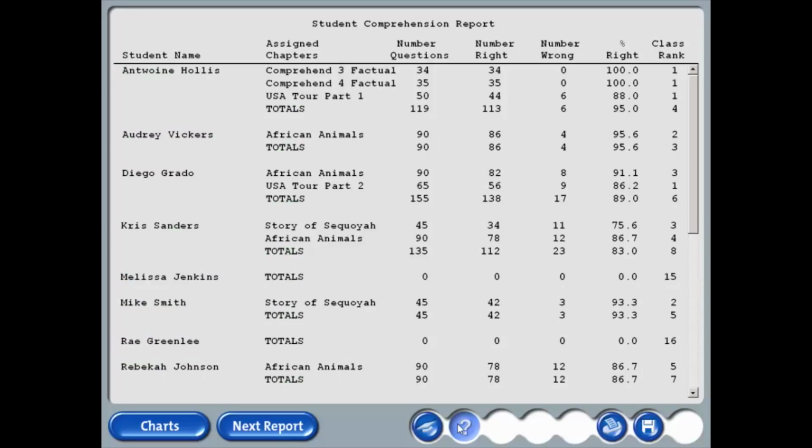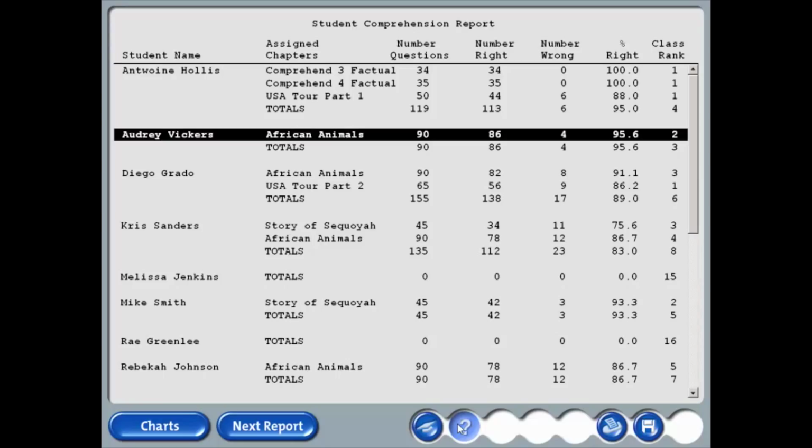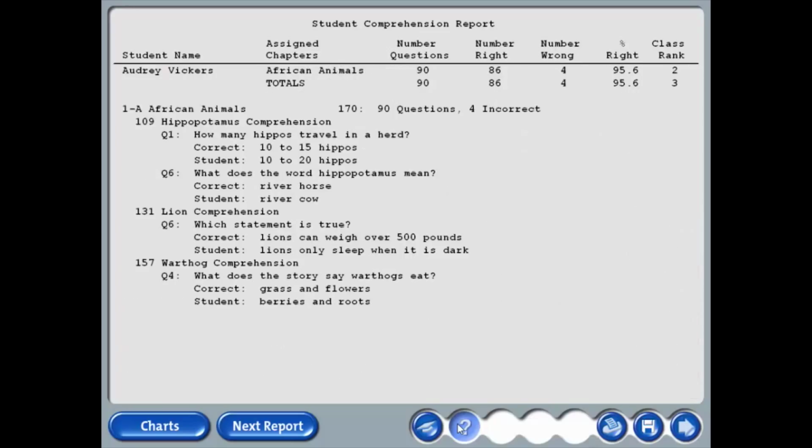To see a detailed list of questions the student missed, click on any line of the student's record and then click on Next. The detail list will show the chapter, the page number, the question, the correct answer, and the incorrect answer the student selected. The report can be printed or exported to a file.